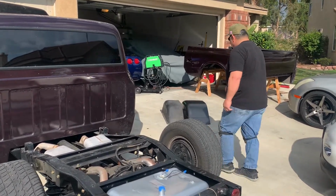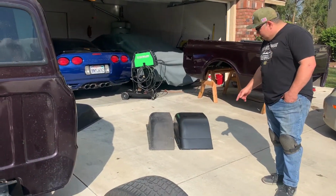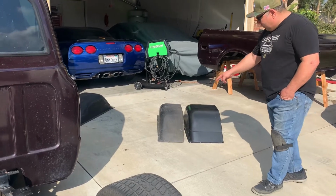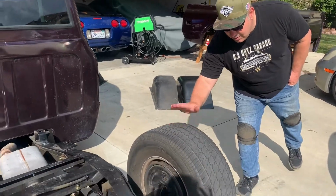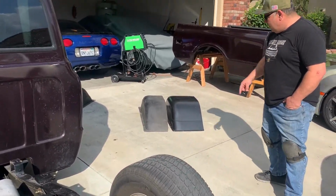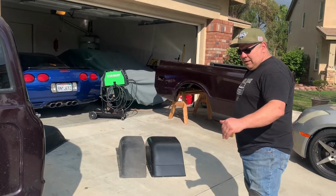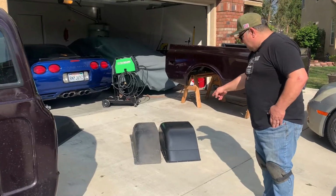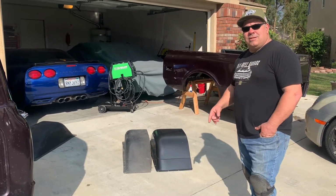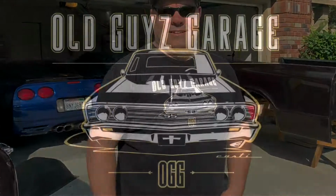But today, we're installing these wide wheel wells, 16 inches versus 11 inches from the factory. We had a problem with these big, huge meats hitting the inside of those. And we want to put a bigger tire on the back of this and have 15-inch wide drag radials or drag wheels, and they'll be able to fit under this 16-inch wheel well. So stay tuned. We got an awesome episode for you. We're working on our short bed Chevrolet 1972 C10.